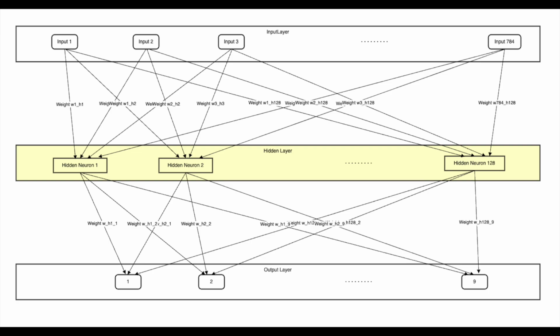Next is the hidden layer, the core of our network where most of the computation takes place. In SimpleNet, this layer transforms the input data using weights and biases, adjusting them through training. It includes a ReLU activation function, which introduces nonlinearity, enabling the model to learn and represent more complex patterns.